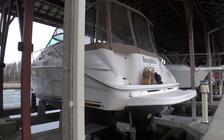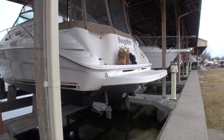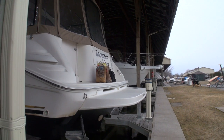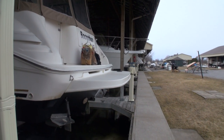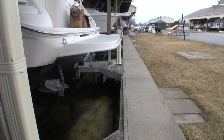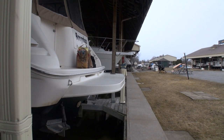So I went by the marina on Sunday and just took this footage for you, just to give you an idea of how the boat is orientated. As you can see, the end of the existing swim platform - which is the factory extended swim platform - is almost right on the edge of the brake wall. So the new swim platform ultra extended swim platform is gonna stick out beyond that at least another 12 inches, at least another foot.